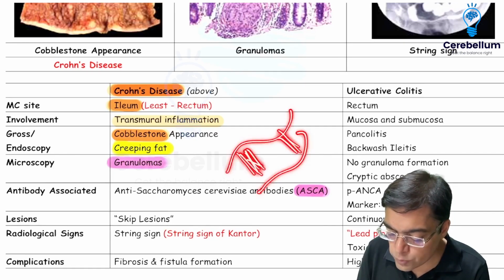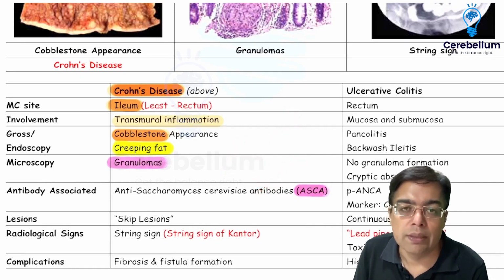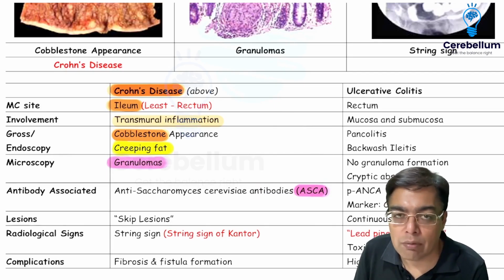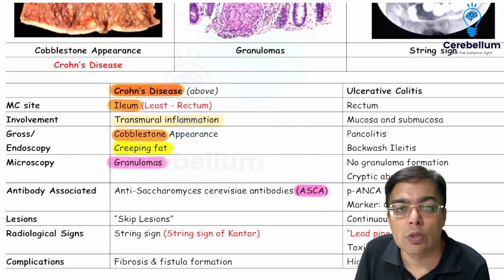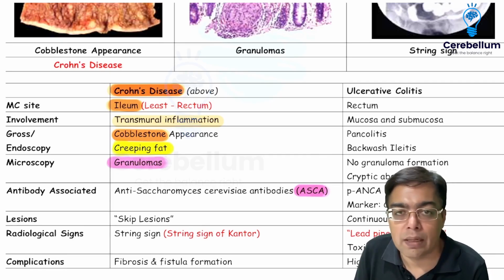And the areas where the inflammation is present are going to have extensive deposition of fibrous tissue. This is also a situation where the bowel becomes very fragile. So patients are at high risk for development of stricture formation as well as fistula formation. One of the commonest sites for fistula formation in these patients happens to be the perianal region.